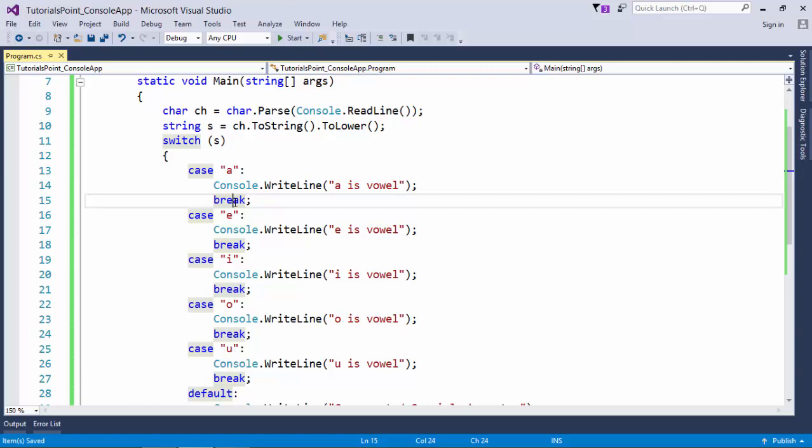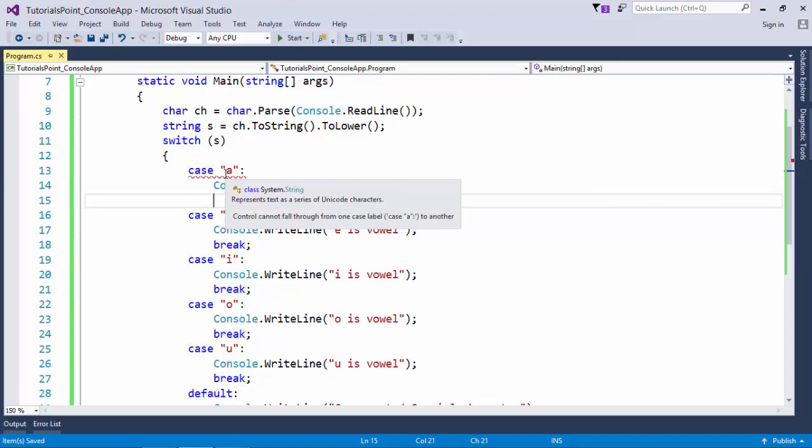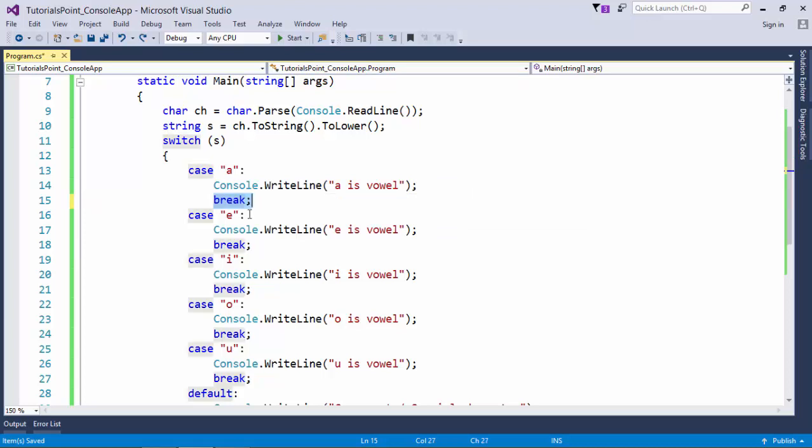We will discuss this break statement later in the jump statements as well. But here, let me clarify. Whenever you put any case inside a switch, right after that, you must put the break statement. If I remove this, you can see it will start giving you the error. Means each case must be terminated properly.